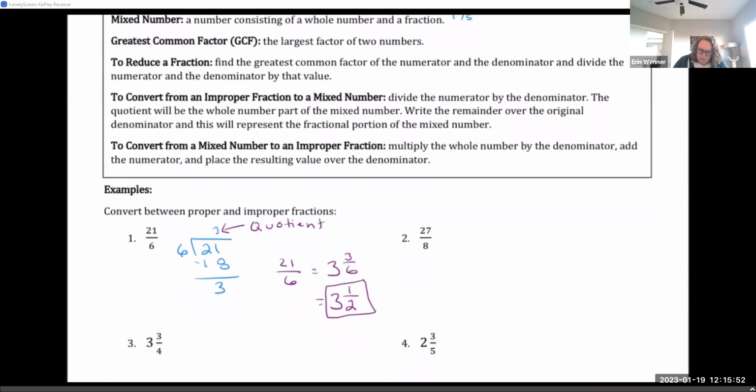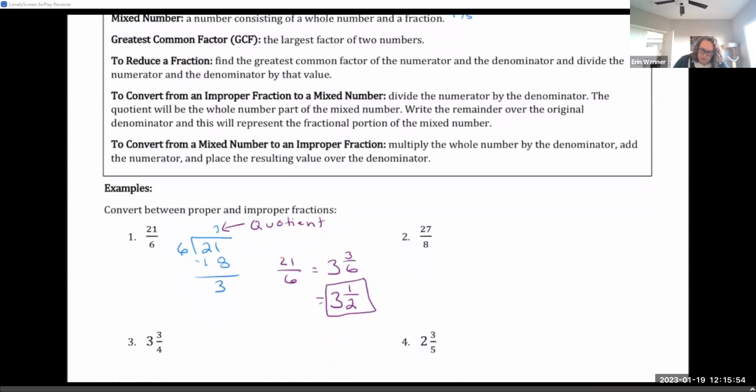If you have a hard time with reducing these numbers, if we take our 3/6 and you're wondering, how did I get that 1/2? Remember, we can write this as 3 times 1 over 3 times 2, right? Breaking that down, we can see how that factor of 3 is brought out, giving us 1/2 as its equivalency. Okay.